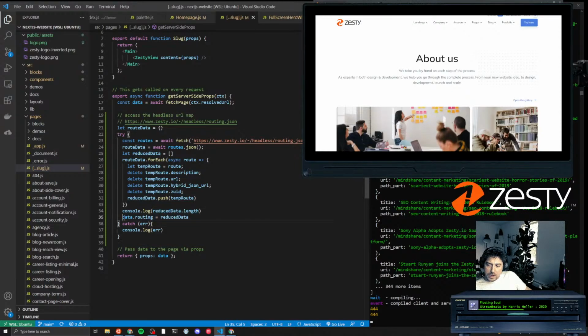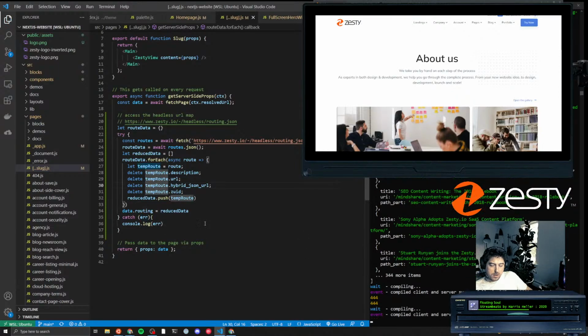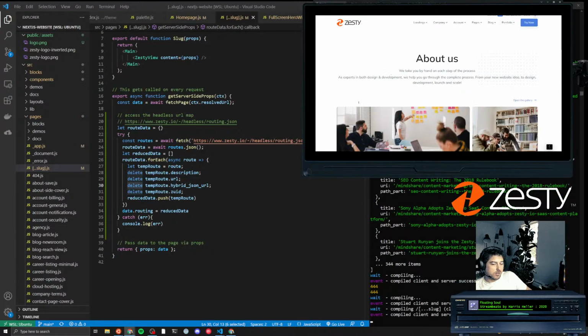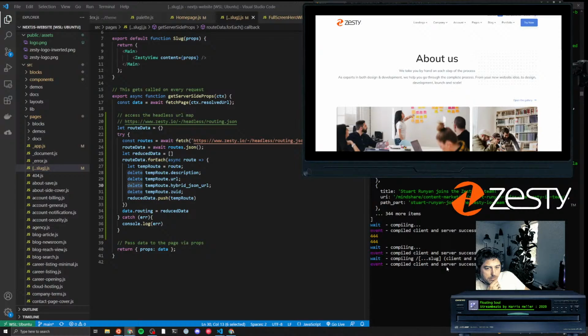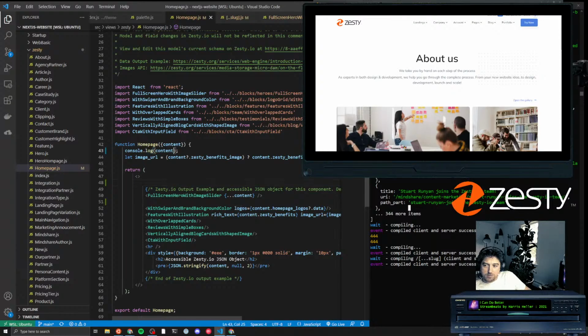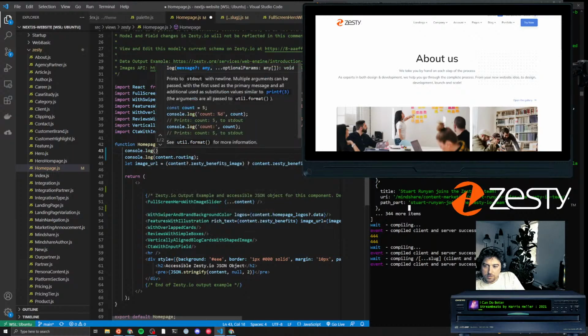So we're setting data to reduced data here. I think there's a way to do a reducer. I'm not super sure, but I believe there's another way to do this in JavaScript that is better. But since we are getting it, we are setting data.routing and passing data as reduced data. But when we go over to home page and we console log out .routing, throw another console log to confirm we are here.